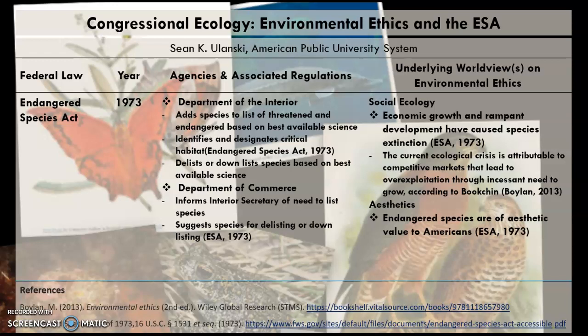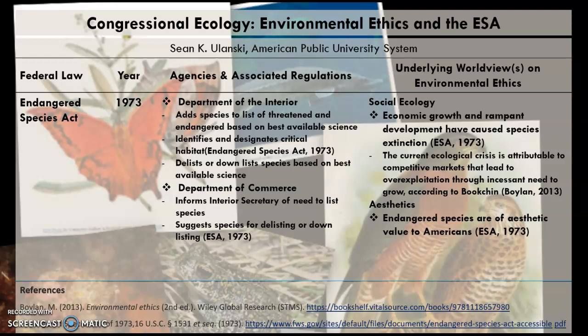How does all of this tie into environmental ethics? There are a couple explicit statements in the Act that really bring this all together. We look at the economic growth and developments that has caused species extinction. Congress directly addresses that in the opening statements of the purposes of the Act.